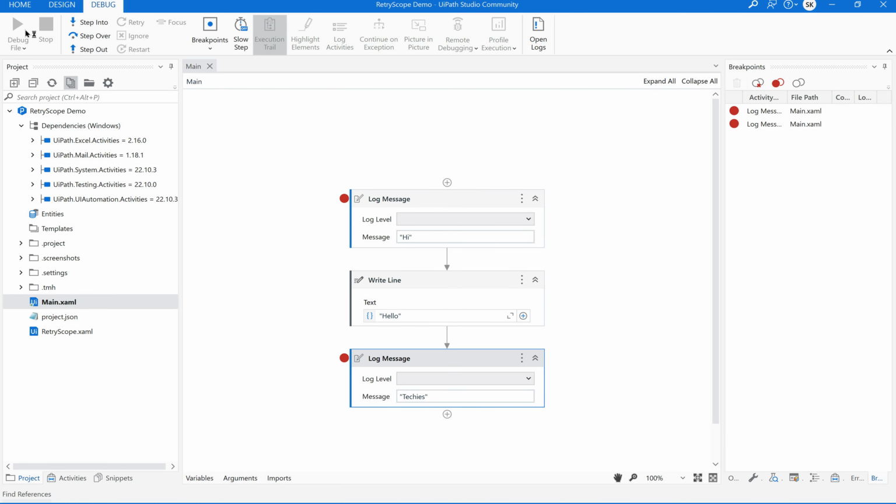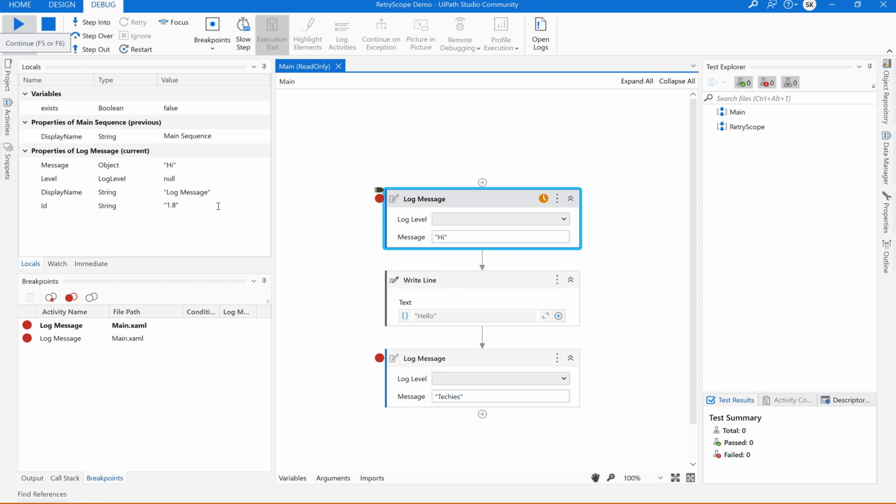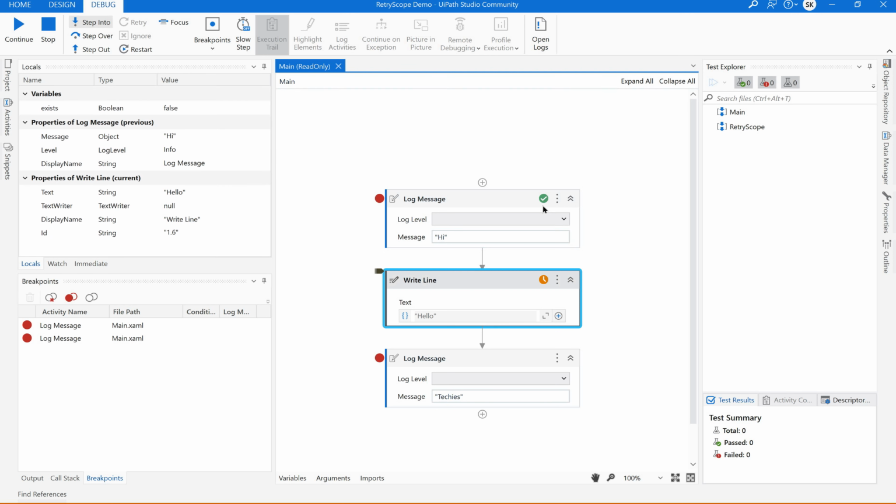You'll understand the difference. Okay, so now, since it has started here, you could see something here, right? It says partially executed. Now let us step into this. So it's been completed, so it says executed. Now it has moved to this one. So this is the usage of this execution trial.